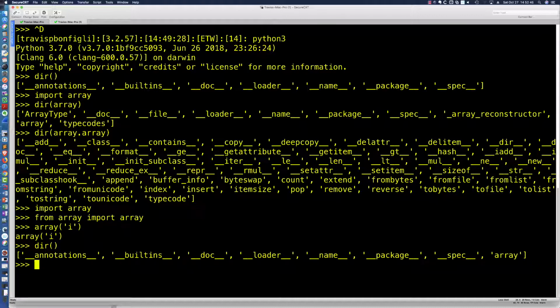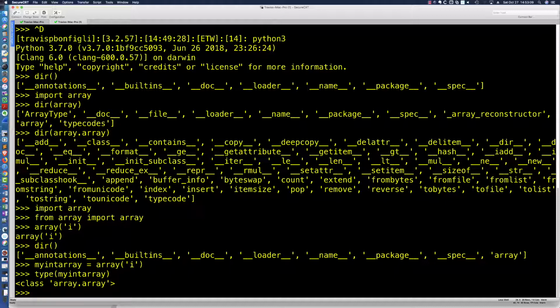So I'm going to say my int array, and then I'm going to assign it array, A-R-R-A-Y. I'm not good at spelling that. For whatever reason, I always want to type A-R-R-A-R-Y. I just end up hitting that sometimes. So I've got this array. Let me go ahead and say type my int array, and it shows me that it's an array data type, right?